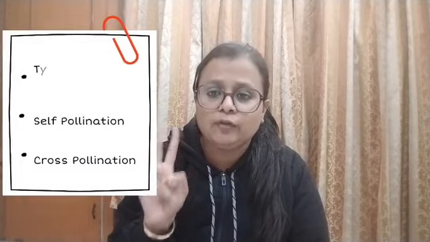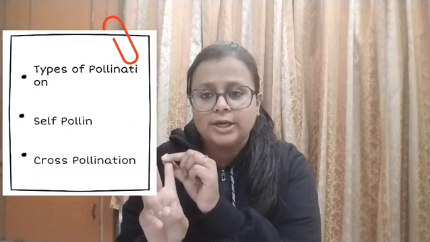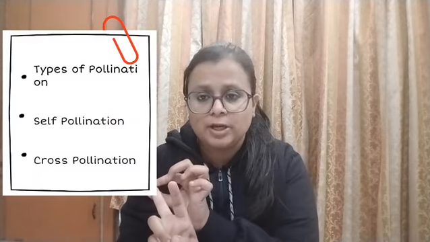So this is basically a very confusing question when it comes in your examination, in which case there will be self-pollination and in which case there will be cross-pollination. But if we are talking about self and cross-pollination, we must know what pollination is. Pollination is basically the transfer of pollen grains onto the stigma. That process is known as pollination. Pollination is generally of two types: one is self-pollination and the other is cross-pollination.